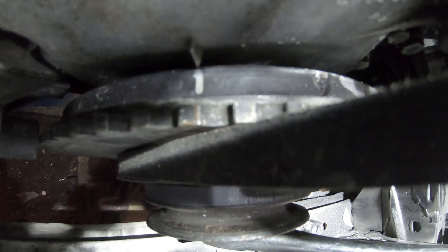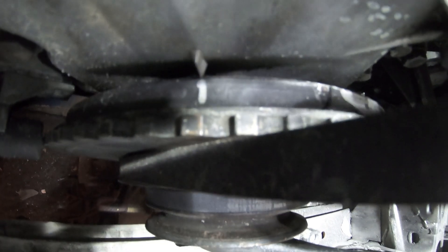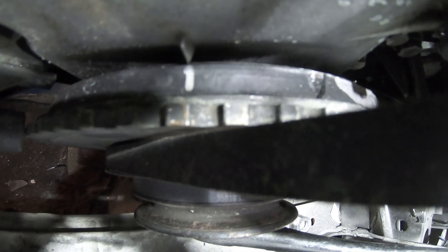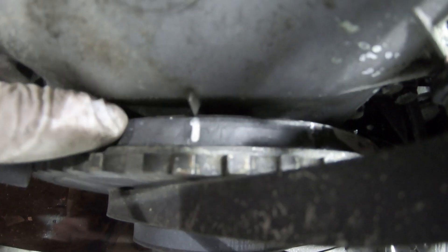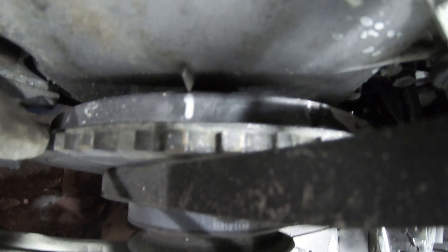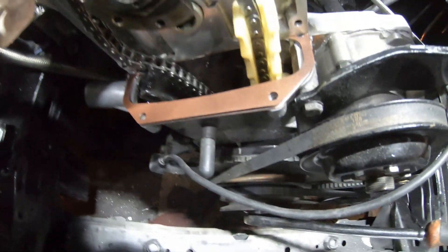There's like an O and kind of a T mark in there, and then there's a slot right in the middle that might wear out over time. I have mine marked with a Sharpie marker right there, and you'll see the line right here on the timing cover. When all of that lines up, it means your bottom end is in time. After that, you're going to check your cam.